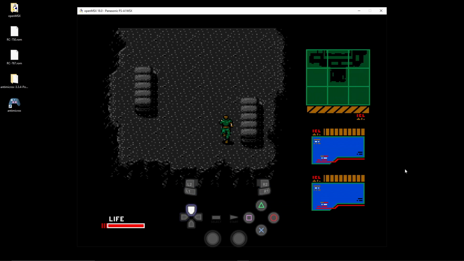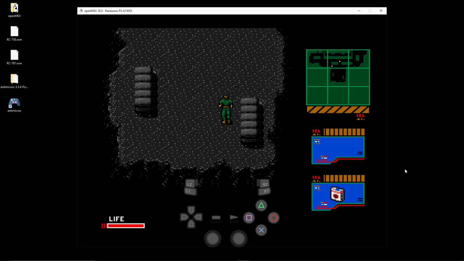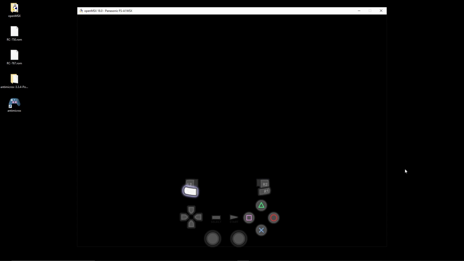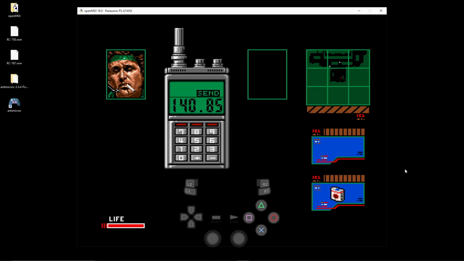And here we go. So yeah, spacebar is just space, and then circle is punching. Space in this game is the attack key, and circle is the punch key. And as I said, both together are then crouching. Now, of course, if I hit the left trigger, we open the equipment menu, that's F3. If I hit the right trigger, that's the weapon menu. If I hit the left bumper, that's the save menu. And then the right bumper, of course, would be escape, which we don't need right now. If I press the option button here, that is pausing for F1. And then F4 is our codec, which I can open here by hitting the select key.